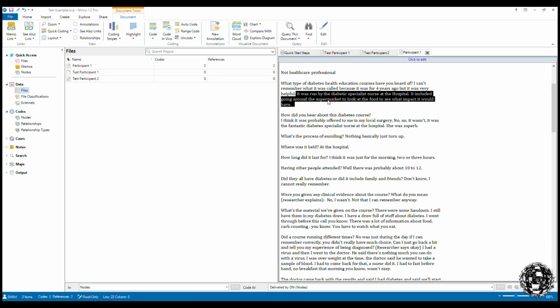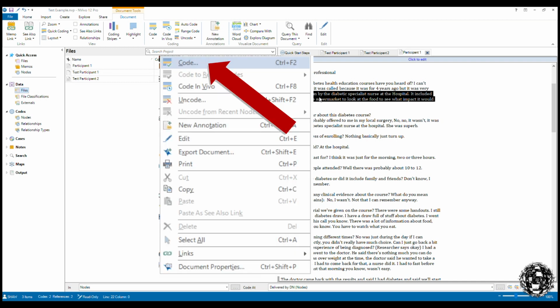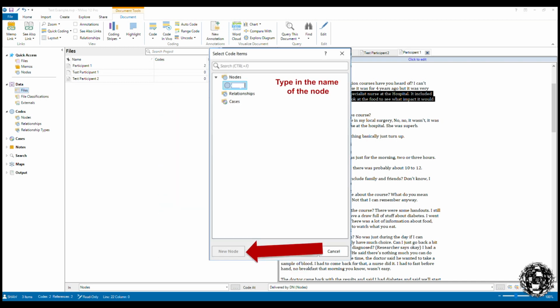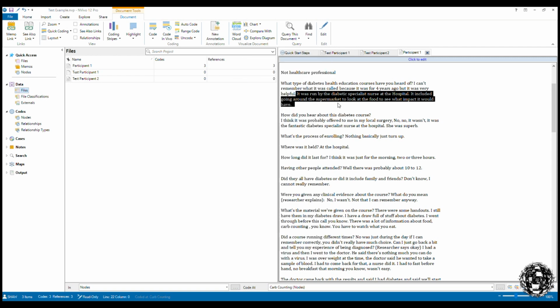And you can, if you want to, add more themes to that paragraph or sentence or word or groups of words that you've highlighted. So in this case, I'm also going to call it carb counting. Now, you might be looking at it and thinking, how on earth did you get carb counting out of that?